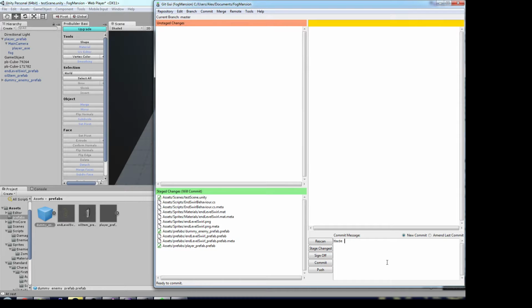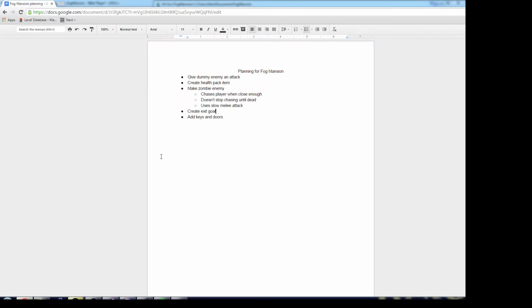Just made the end level swirl. What? Control S. I discovered a new feature in Git, apparently. In Git GUI, at least. Anyhow, commit, and that will be that.